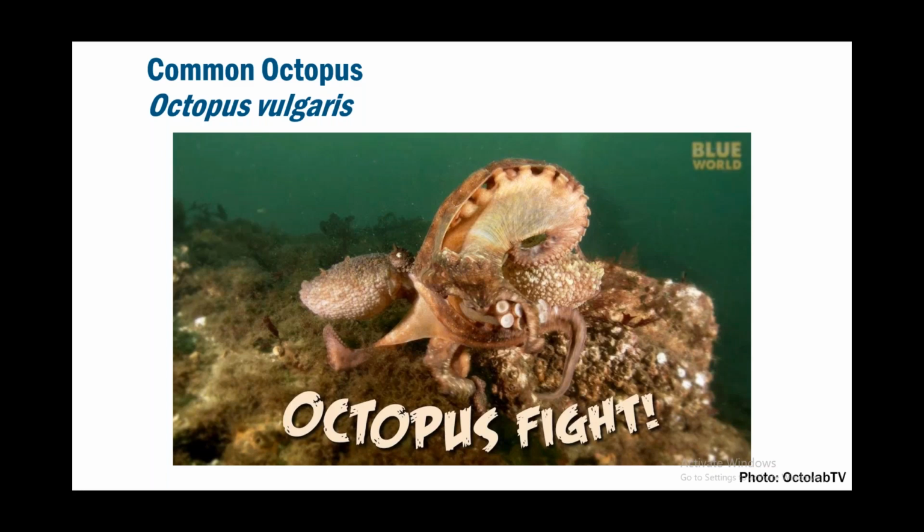So the last thing that I want to mention about the octopus, and this is getting back to some of that evolutionary theory that we shared towards the beginning, is that octopuses have a very complex visual system as well as a very complex nervous system. But very interestingly, there is a line of thought that actually they developed this visual system independent from other organisms.